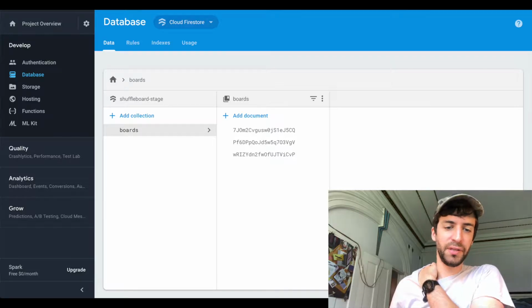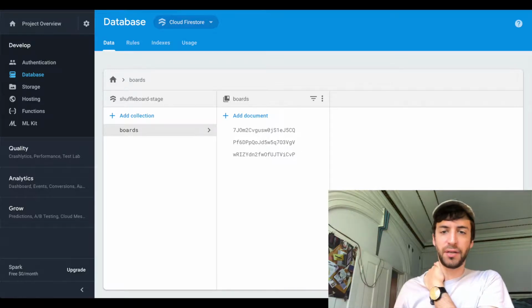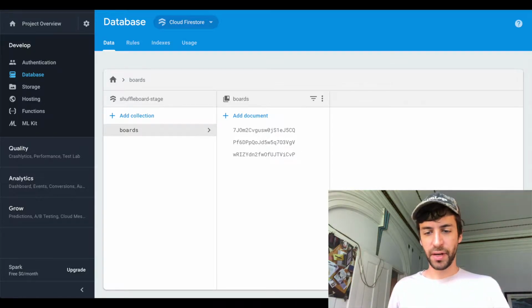So what this is doing is it's going through every board and it's showing the content of that board. And so I should be able to just go in and add another board, auto ID, and say it's got some other content. And it's got hi dad. Now we got two of these things. I'm going to rename this to hi mama. Oh my gosh. Back in our app, it's updated.